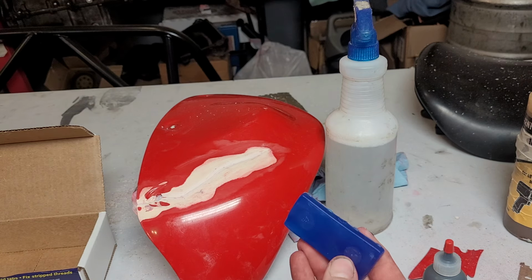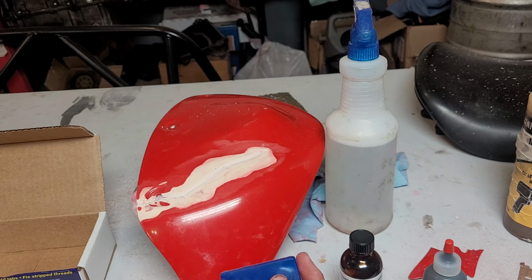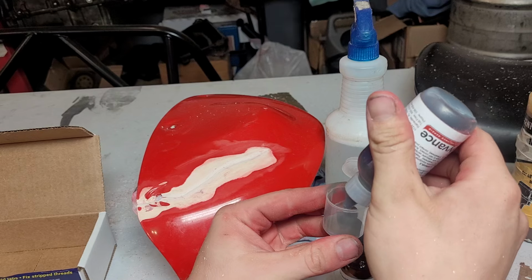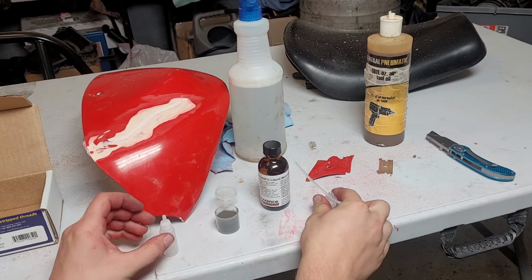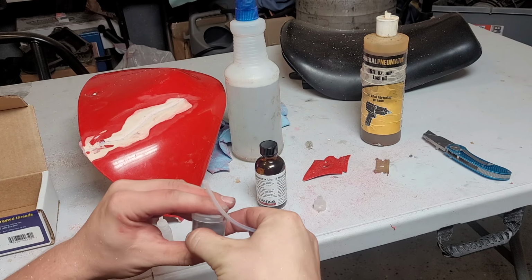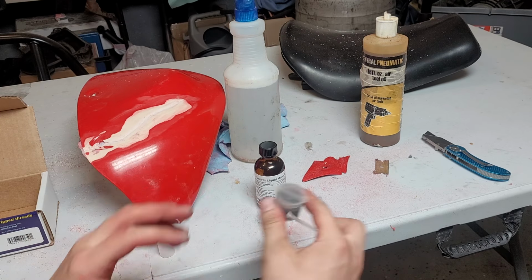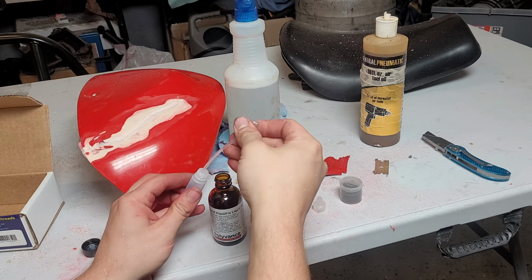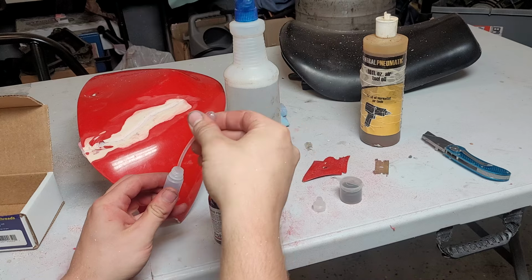Oh, it looks like it also comes with this formable molding stuff that you heat up, and then you can use this to remake parts. So I'll put some of our powder into this cup. Oop. Really fine stuff. Okay, that should be good. And then we'll put some of our liquid in here. Close the cap so we don't lose powder. This stuff is not cheap. Okay, I imagine that would be enough.